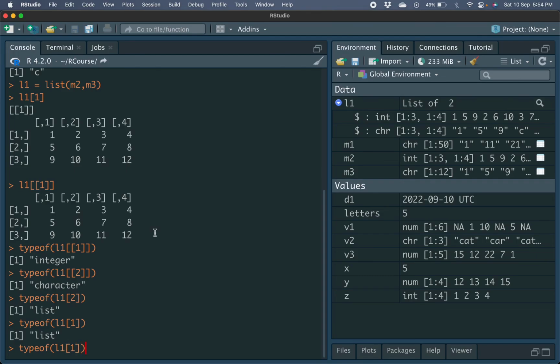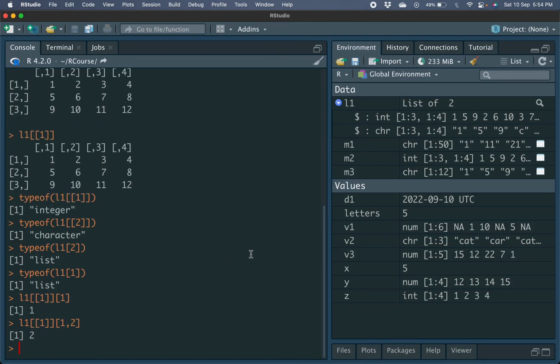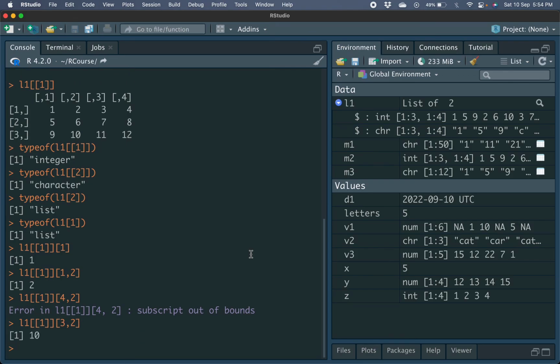Now you can go one level deeper. We already know what's there as the first object. Now I can give more information. What is the first element of this? Or since I already know these are matrices, what is at 1, 2? Or let's say 4, 2 is out of bounds, it should be 3, 2. So this can work.